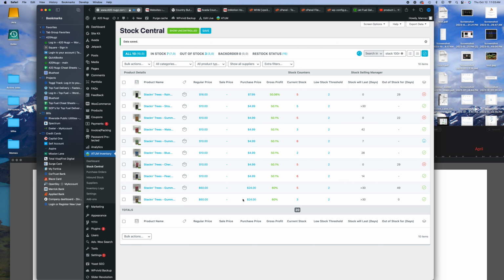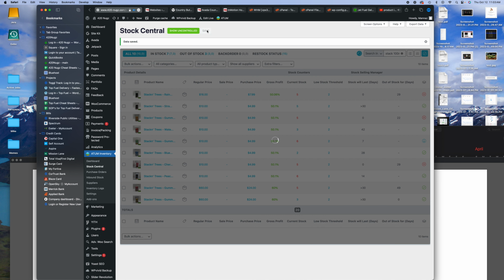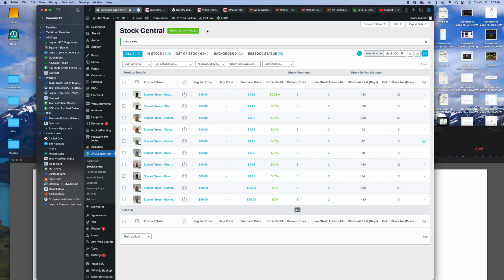And then what I did quickly was I looked over at this price and I saw that it was $60, not 10. And I was like, wait, that's not right. That's a different product. And then I scrolled over it and it was 5,000 milligrams, right? So I have one to add, which is Gummy Kids. And that's it. So that's the example of Stackn trees inventory.